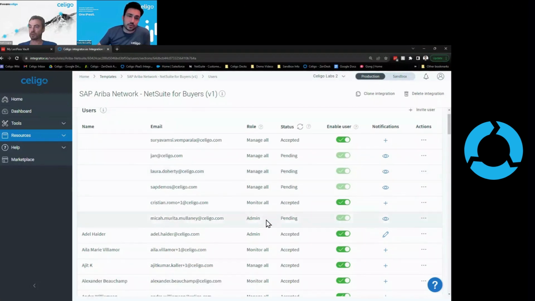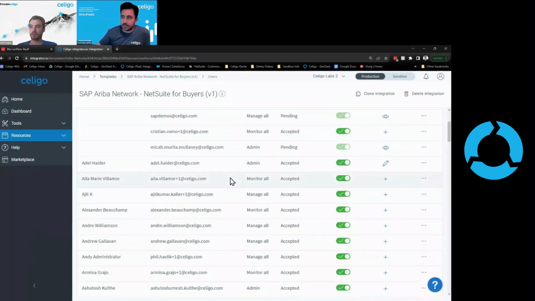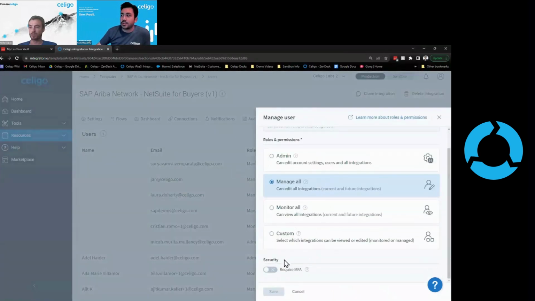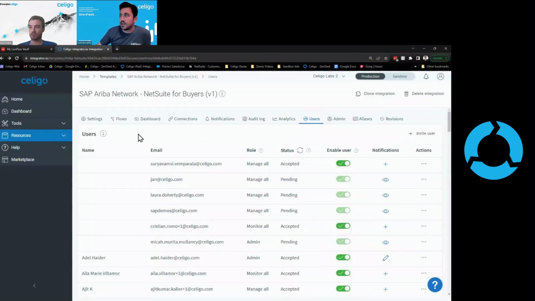So you just set up the user you think would need access, and then the level of access that they should have, whether that's an admin, whether it's more of a monitor integration access, which is more of a read-only level. You also have a manage and owners that can come in and do more holistic kind of setup, inviting different users in. I can assign their notification preferences per user. I can manage different user permissions throughout the entire integration and what they should be able to do. If you require single sign-on or multi-factor authentication, we can support that for you as well. Really just depends on your setup and your security compliance within your own company. So whatever you need there, we can definitely help in setting that up.